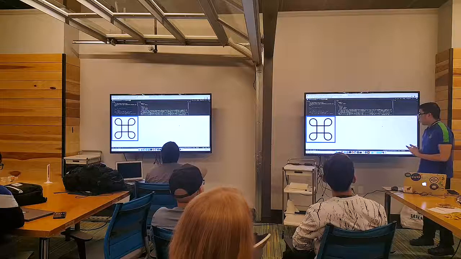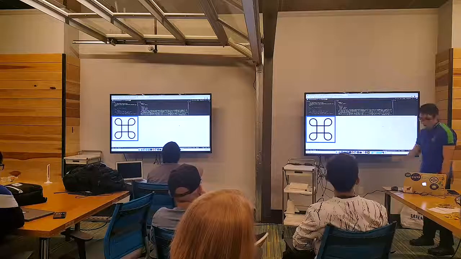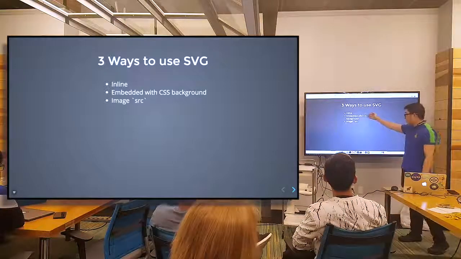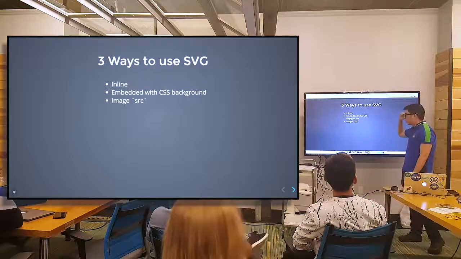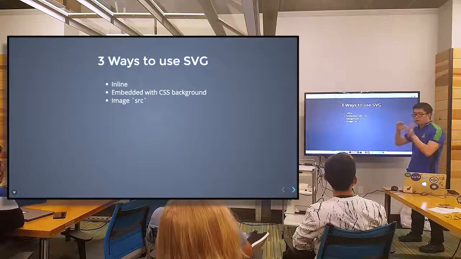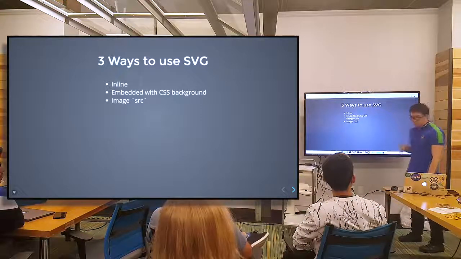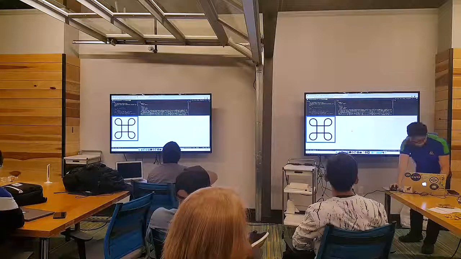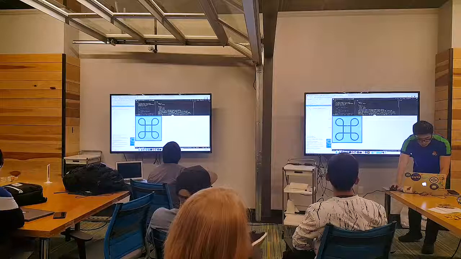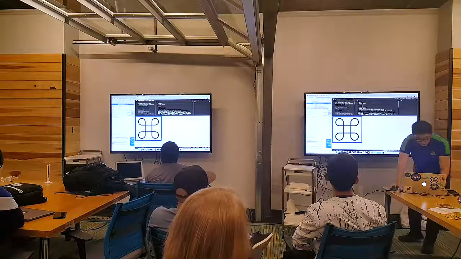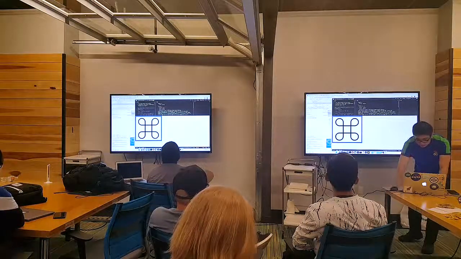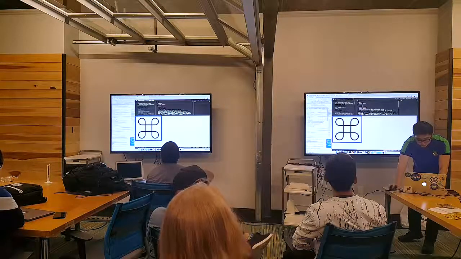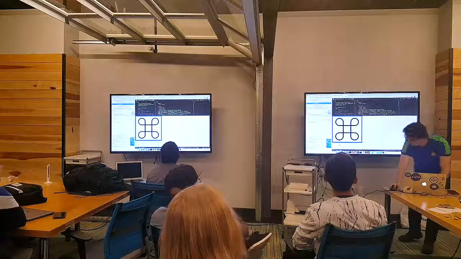There are downsides when you embed it as a CSS background or an image source, namely that you can't have individual elements to select on the page. Let me show you that. If you run it through the DevTools in Chrome, this is only one element. The same is true if you run it through that filler element as well. This is also one element too.